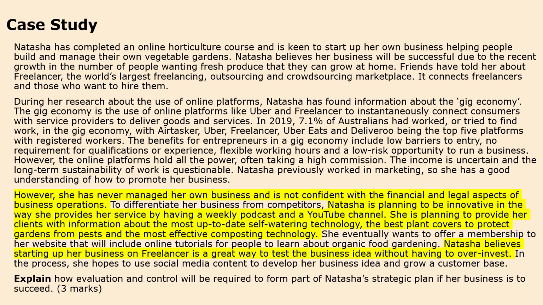Okay, so in terms of evaluation and control, this is something that the business owner, Natasha, would need to pay attention to, because she is not confident. So if you've read through this, this is potentially a new online horticulture business, potentially going through a third-party freelancer. So there was another question about SWOT before this in the paper. And the key takeaways here is that she does have some theoretical knowledge, but has never actually owned a business before.